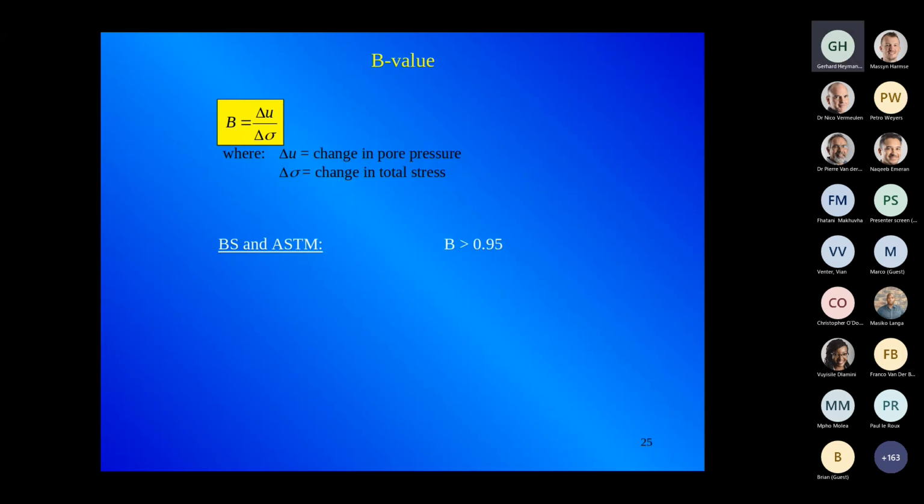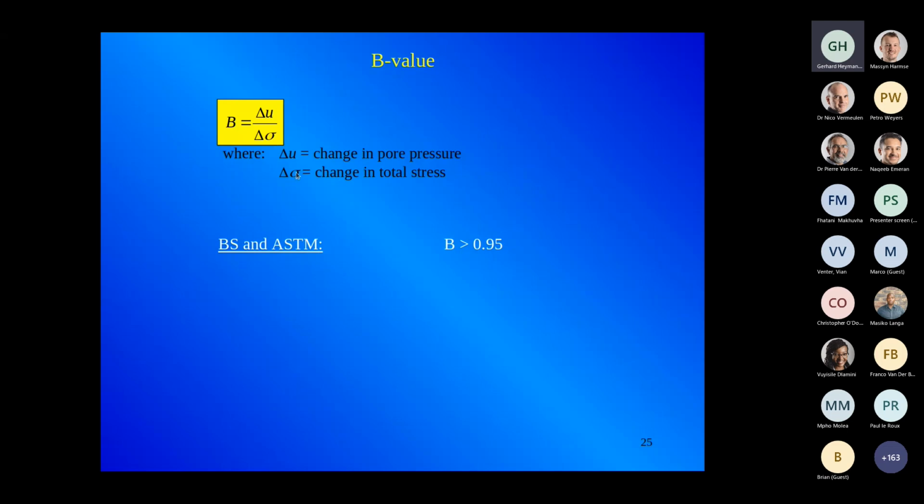Now, these are things that the labs know, and I put a lot of effort into ensuring that they comply with the sample being fully saturated and they haven't sheared it too fast. But when the data gets to your desk, check the B value, check that it wasn't failed too fast. B value is very simple. I'm sure you all know about that. What's B value? It is simply the pore pressure response for a change in total stress under undrained conditions.